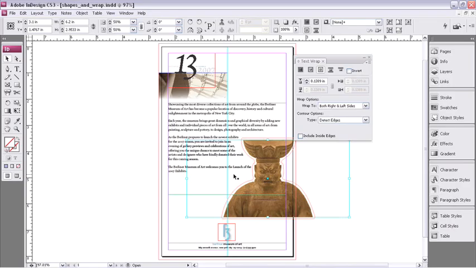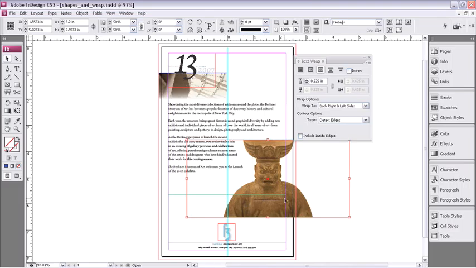You could do image extraction on all of those files in Photoshop, but that's a lot of work. Instead, you can just use the text wrap detect edges option here inside of InDesign. And to control the offset, just select the image, come up here to the text wrap panel, and increase the offset value. And you can see the effect of the change here on this text.